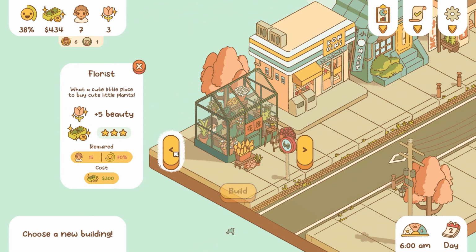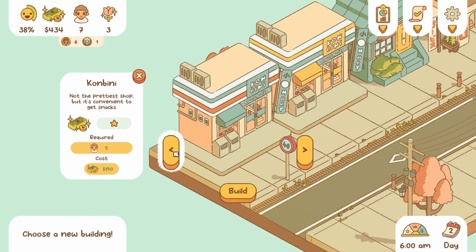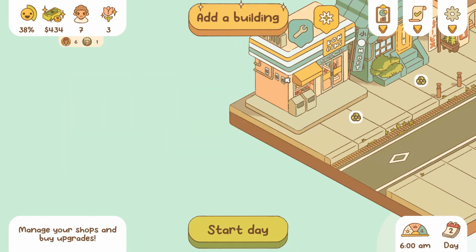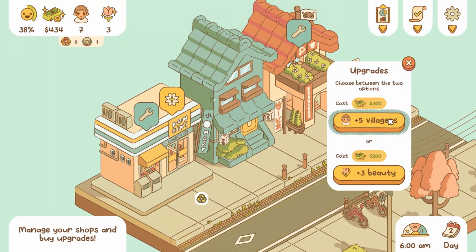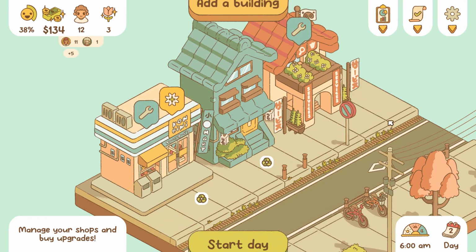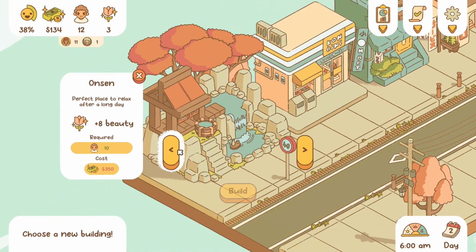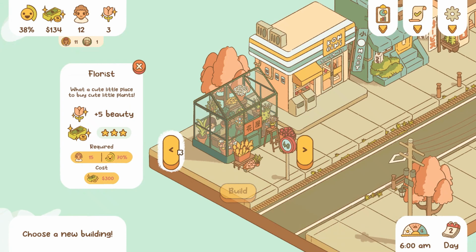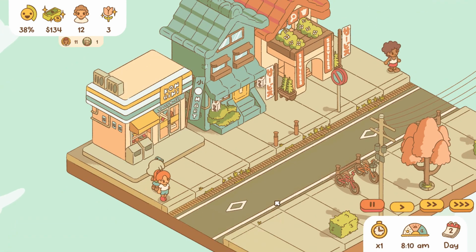I don't know if I can afford to build anything right now. I can do an elder mansion or another convenience store or a house. I think I'm just gonna go ahead and upgrade this house instead, maybe. I feel like that makes more sense. And then I feel like I'm not gonna have money for anything, so why I'm looking, I don't know. But I do kind of want to play with this a little bit and see.